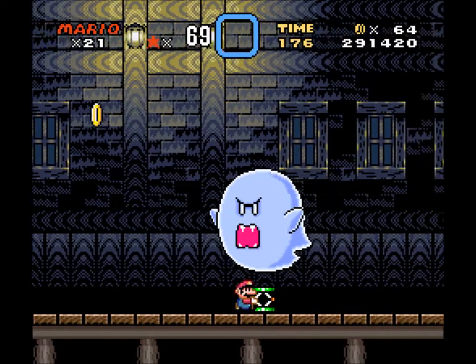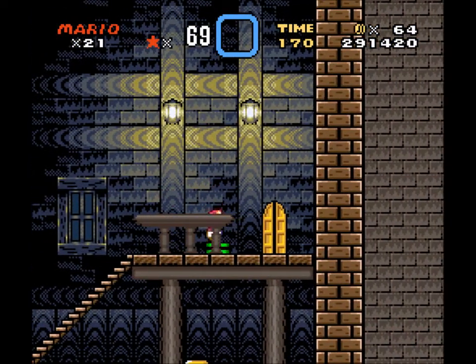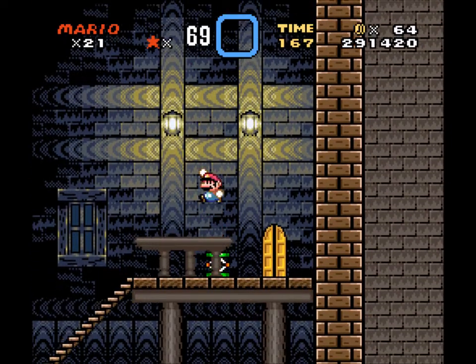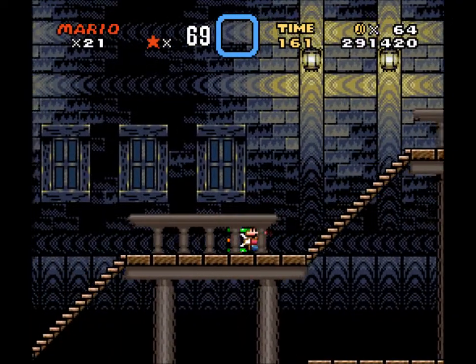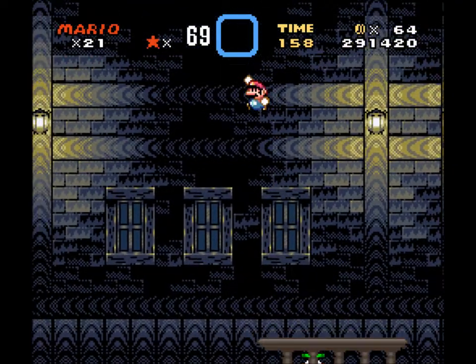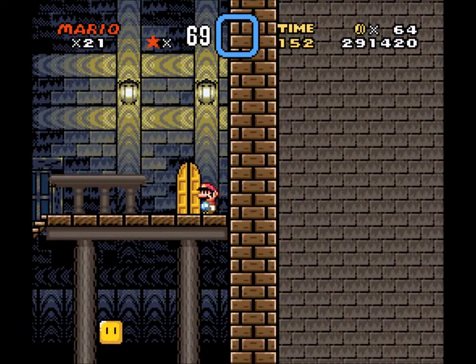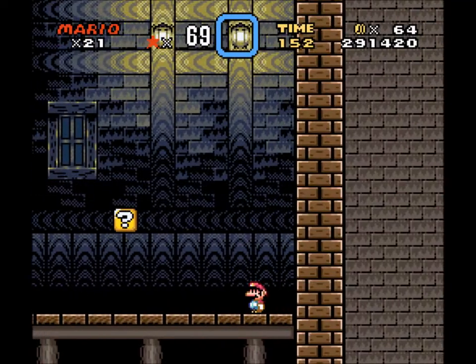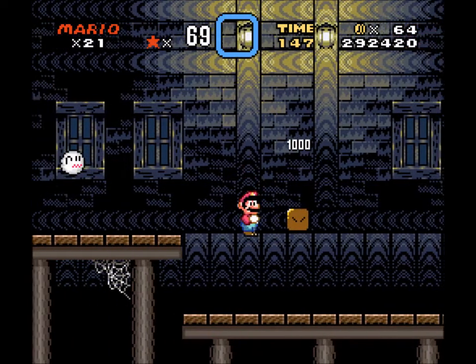Is there something we could do with this? No? Maybe? See, this stage lets you go up, but I think that's just a ruse. How would we get down there? That's the secret. We still have some time. We can beat this stage anytime we want to.